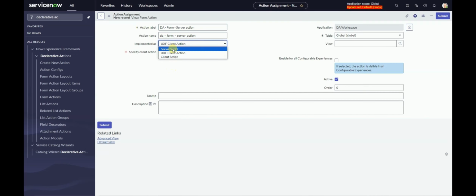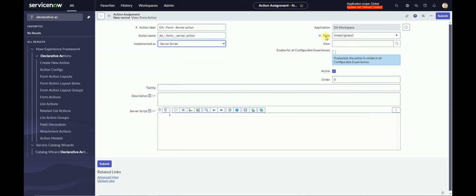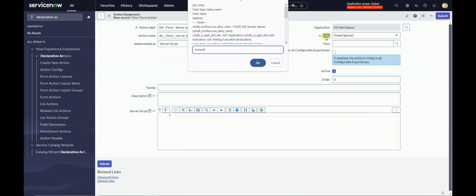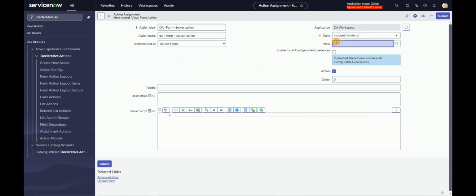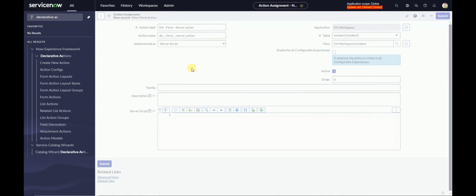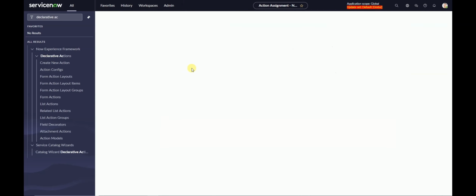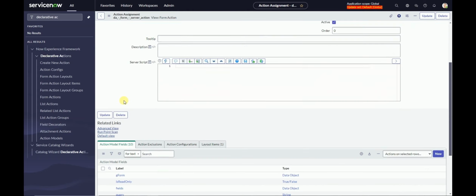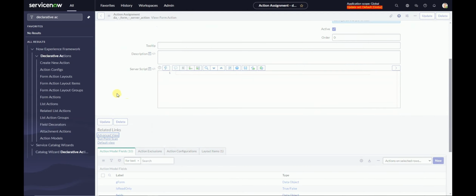And you can see you have three options: server script, client script, and the client action. So right now let's create the server script for incident and for our view. Let's save it and let's open the advanced view.